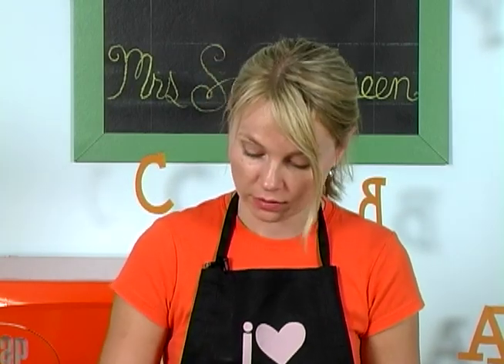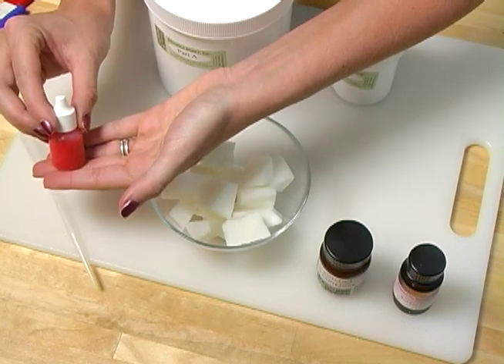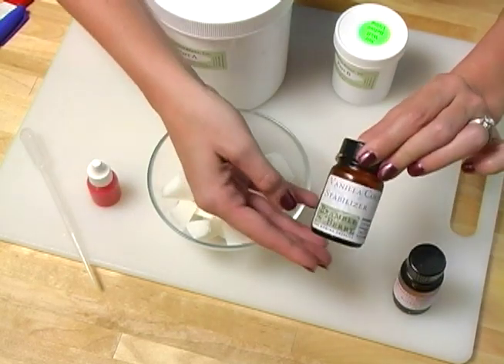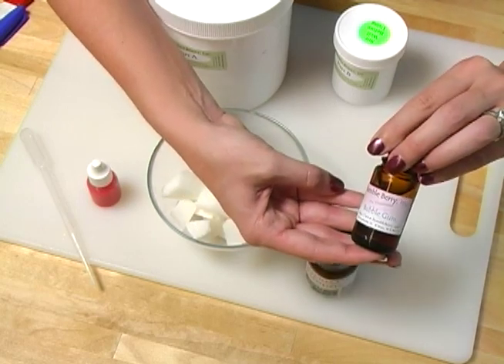This project is really simple — all we need is just a few ingredients: non-bleeding liquid red from Bramble Berry, white melt-and-pour soap base, vanilla color stabilizer, and bubblegum flavor oil. Regular store-bought extracts don't fragrance your soap. This is a Bramble Berry flavor oil and it can actually work as a fragrance oil as well.